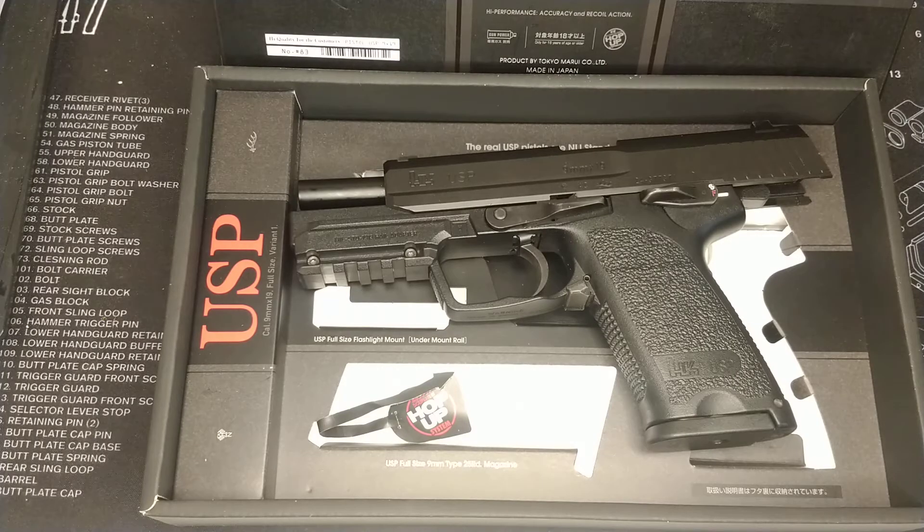Let's try to wrap this up — I absolutely love this gun. Who would I recommend it for? Anyone looking for a pistol, genuinely. I think this will probably fit the bill for what you're looking for. It's more fun to shoot than the Gen 3 Glocks that Tokyo Marui redo, and out of most of my guns this is one of the most fun to shoot — it beats an upgraded Hi-Capa in my opinion, and a lot of other things out there on the market. As far as upgradeability goes, there isn't really much at the moment, though a company has just come out with a metal outer barrel which might be something I pick up in the future.